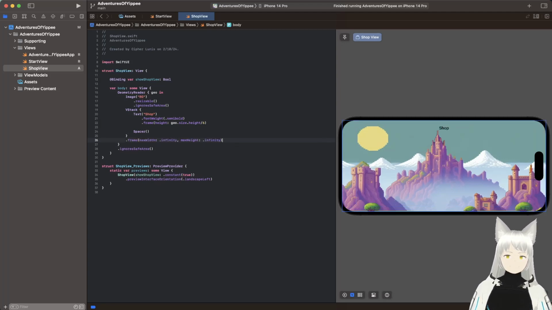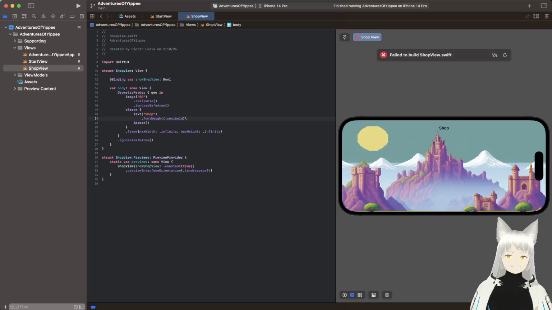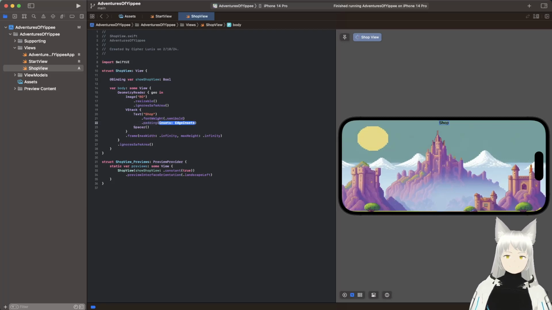Okay, that's better. That's okay. Let's put some padding on the text. Some top padding. Yeah, that's alright.